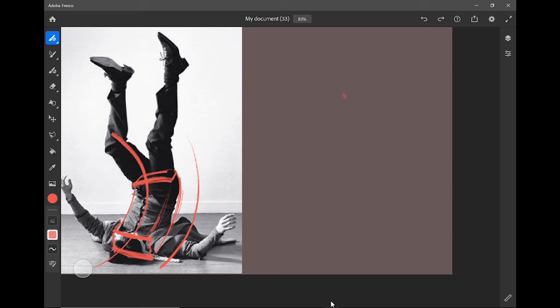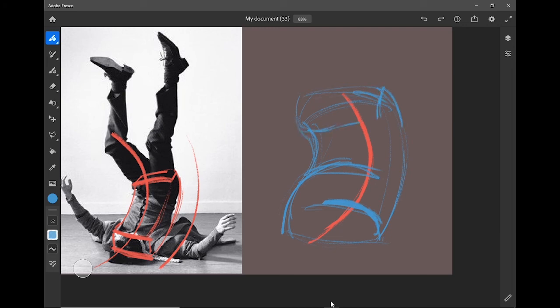So first things first, I'm going to put that in there, and now we get to draw our shape. I'm really trying to keep this loose, sketchy. If we overthink it, we're going to lose that motion in our picture. So I like to use the little ends of the bag to represent the limbs here. You can have fun with that. What do you want the limbs to be doing? I'm just copying the pose here a little bit.